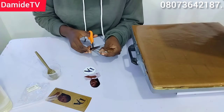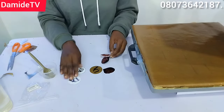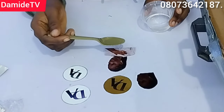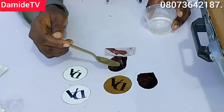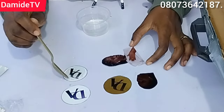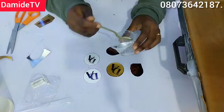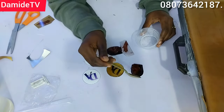This one I just cut only the head, and this one has the full body. I'll lay it flat on the table, making sure the table is very flat, and I'll use a spoon to dispense the resin. Do it gently — you don't have to rush. While I dispense the resin on the tags, I want to remind you of my classes: I have a streetwear class for 25,000 Naira and a screen printing class for 10,000 Naira. My number is on the screen — just chat me up.